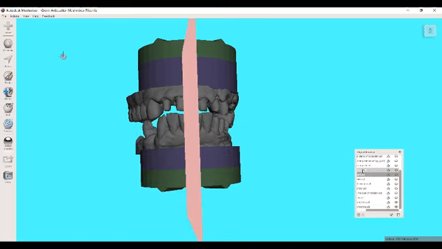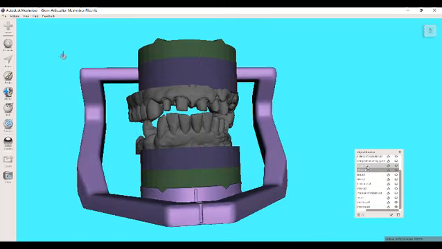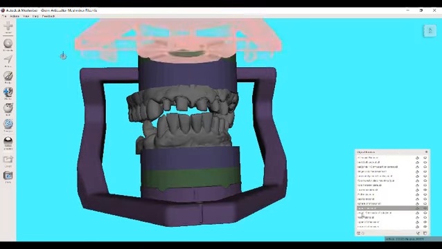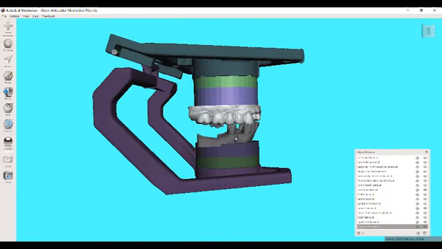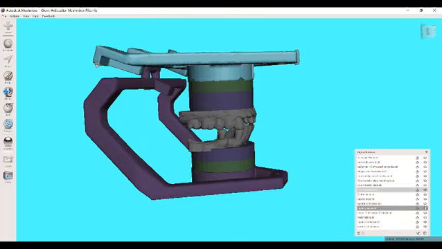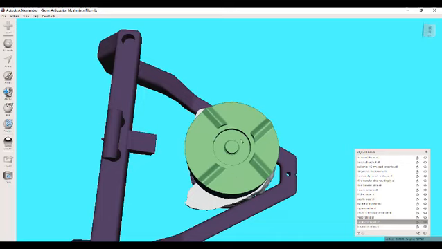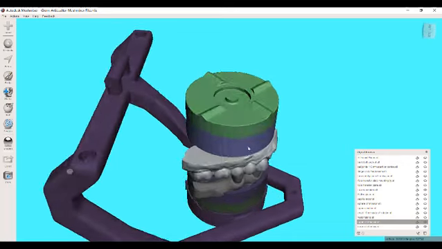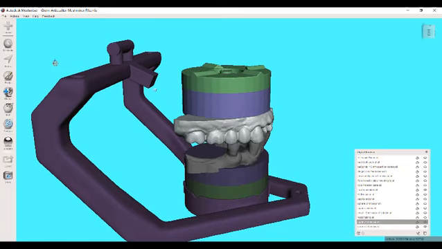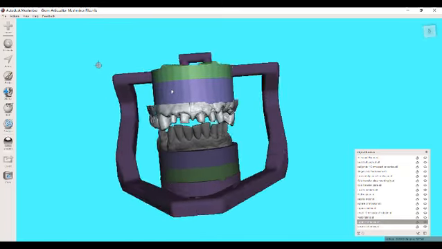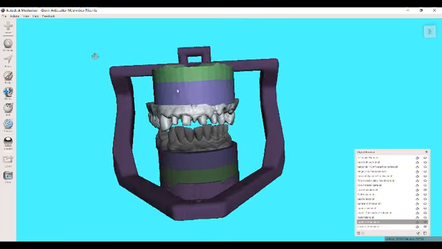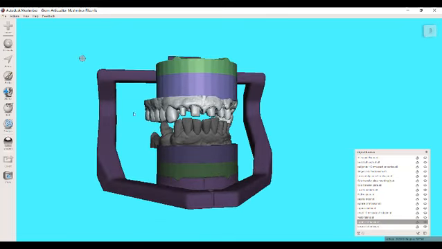And just so you can see that in space, I'll show you here. Alright, lower model, upper model. You would simply print these, and when they come off the printer, you'll just get one of those steel washers. I put a little super glue in here, drop the washer in, and now that's going to magnetically pop on to the articulator, and your occlusion and everything should be set. And now once you get your restorations fabricated, you can even put them on here, run through excursive movements, do some of the things that the digital world is not as conducive to fine tuning for.